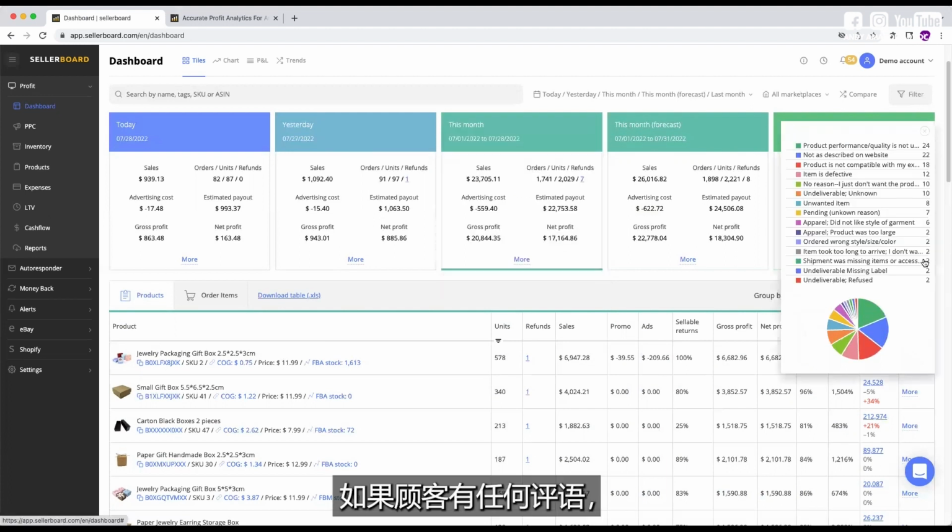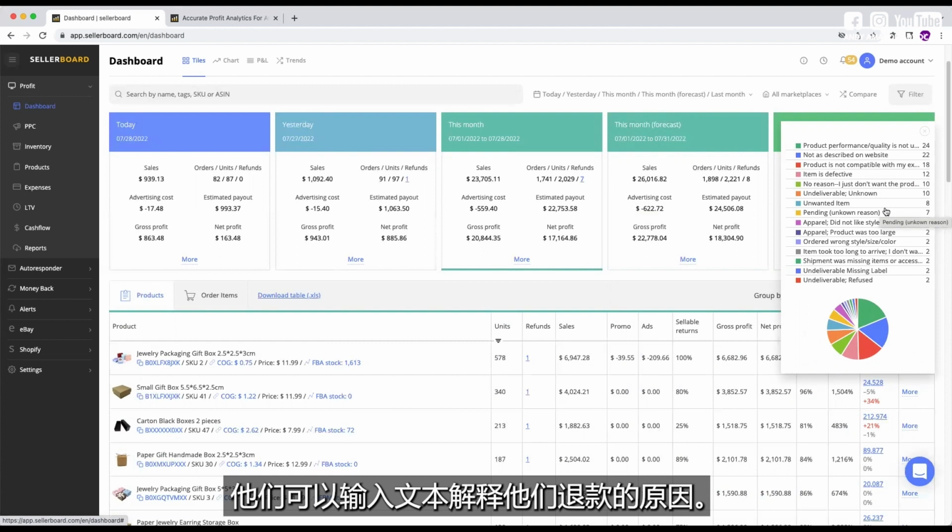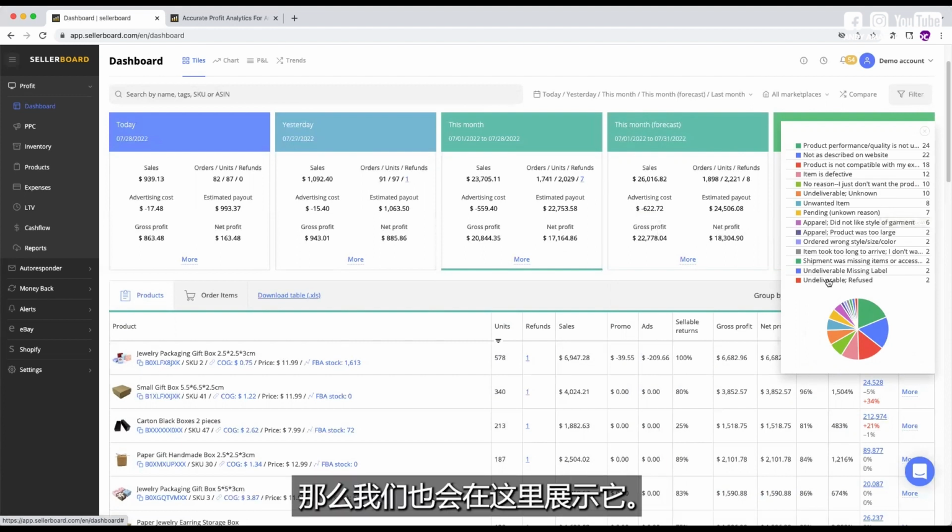And if there are any comments, we don't have any comments in this case, but customers have a free text field when they request a refund, and they can enter a free text explanation of why they refund. If they do it, then we will show it here as well, underneath the refund reason.